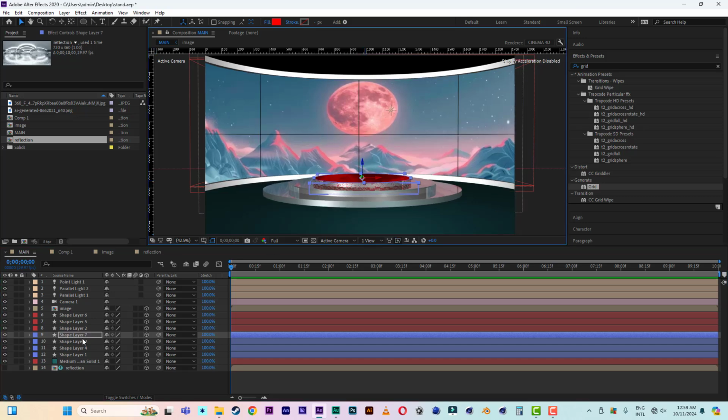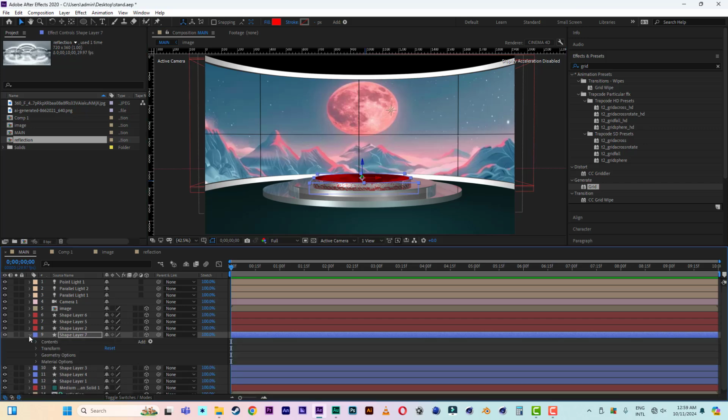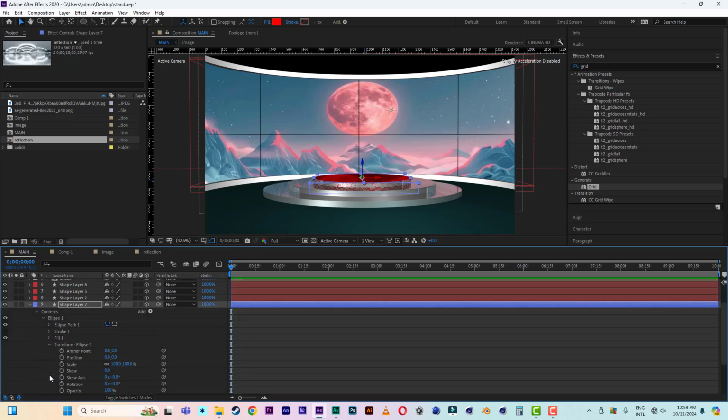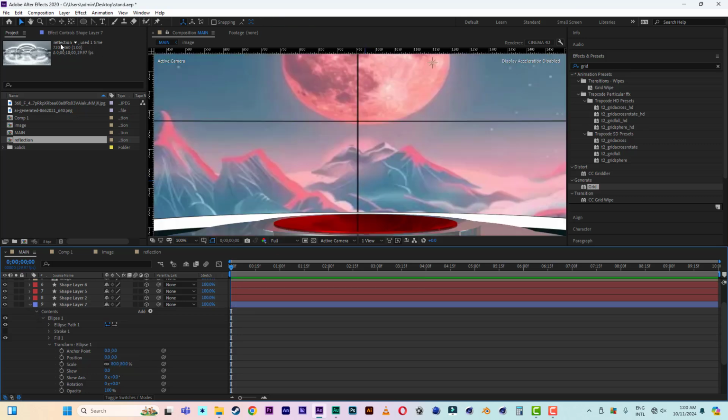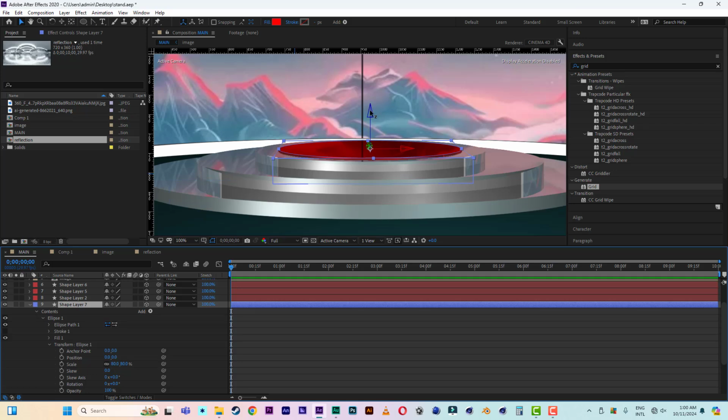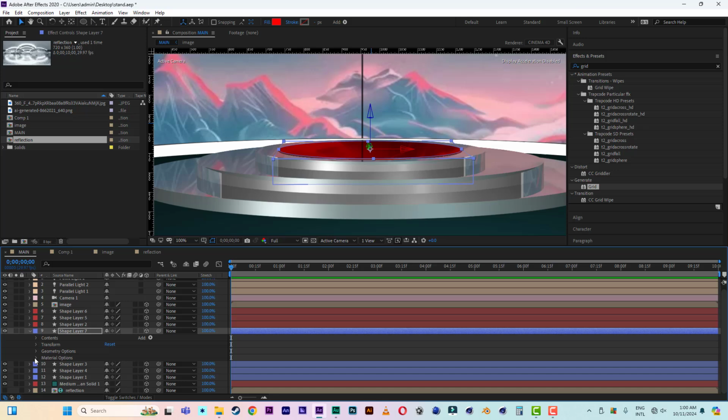Okay. Now click on the cascading arrow beside it. Then come to content, then ellipse, then transform ellipse 1, then scale. Let me make it 80. So I don't want the one on top here to be reflective. So what I'll do is, but first let me pull it down. It's way up. Okay. So let me come inside the material options.